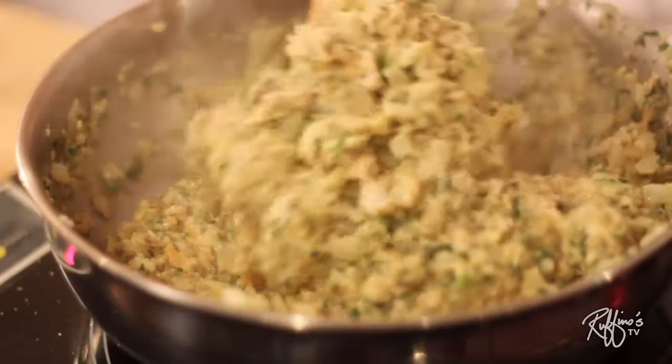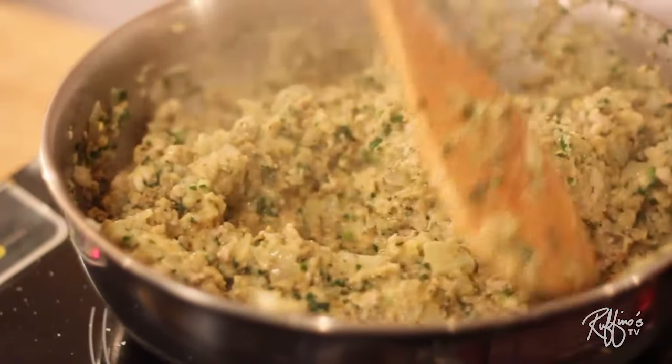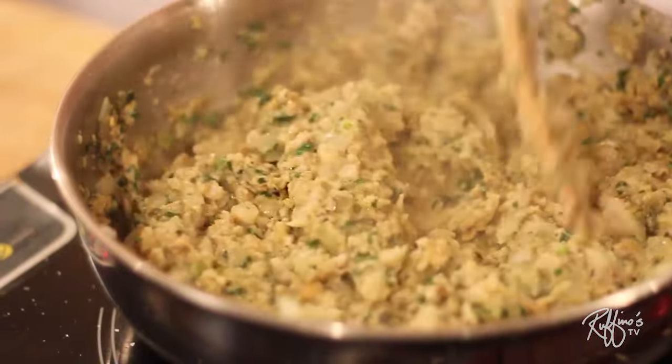Then I'll add in Crystal hot sauce. I do my fresh thyme, salt, pepper. Then I'll use a little bit of Italian breadcrumbs. We make one in house. You can buy it at the store. I add a little bit of that, mix it all up. Add a little bit of parsley. You're ready to go. It's great.